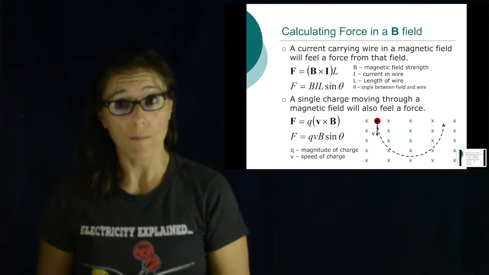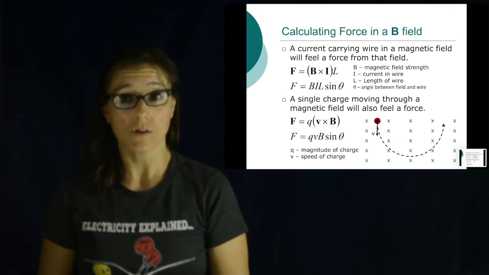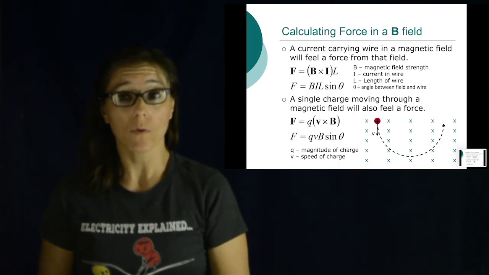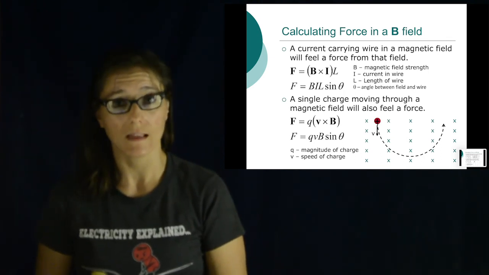So this is actually very important, and this is actually something that is used in things like the mass spectrometer, which is used directly to determine the mass of charges, or the mass of known charges. And it's very important in directing charges through particle accelerators, in proton therapies, and things like that.